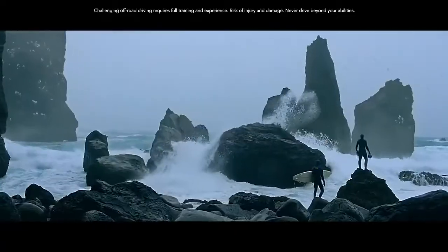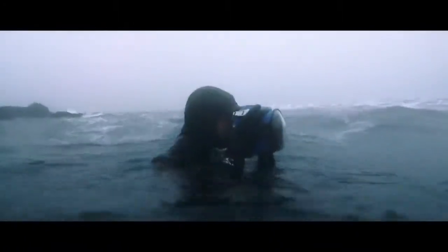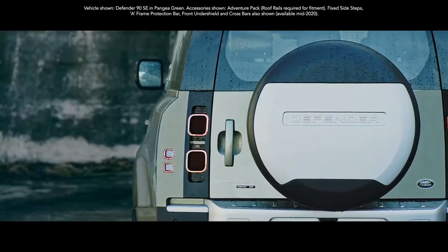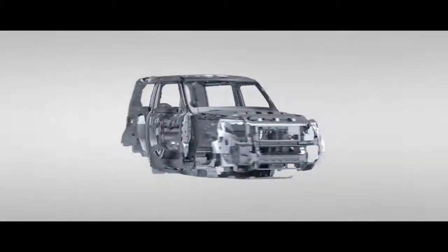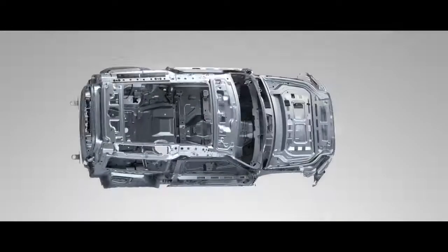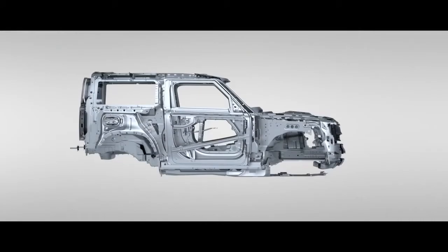When we set out to create Land Rover Defender, we set out to create a vehicle that would stand the test of time, which is why we left nothing to chance. We achieved our aim. This is the toughest and strongest vehicle we have ever created. Its unique monocoque architecture has triple the torsional rigidity of a body-on-frame design. Not only that, it's been put through our most rigorous testing regime ever.